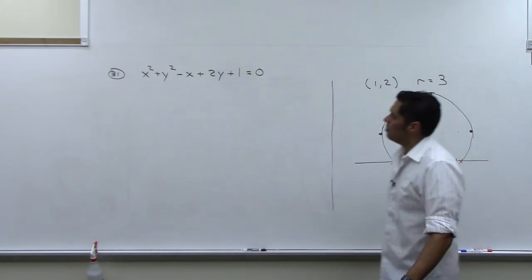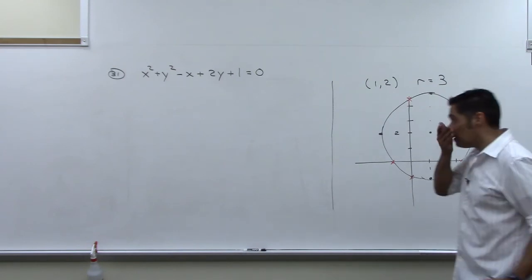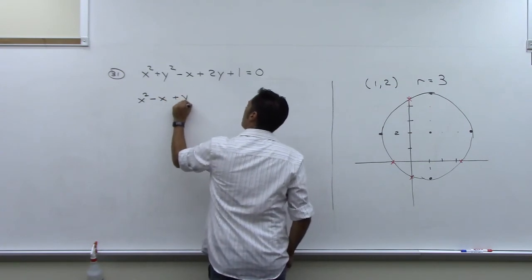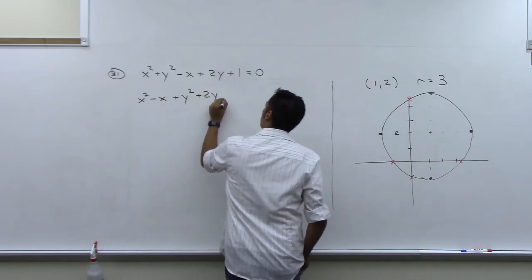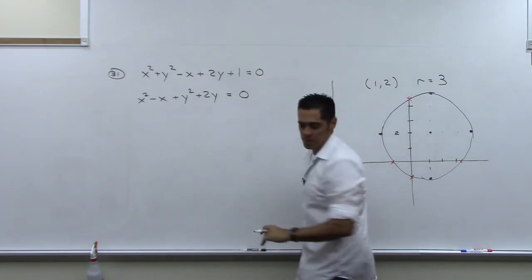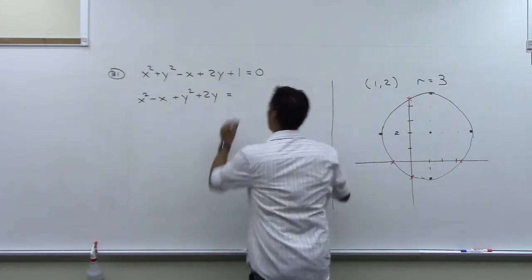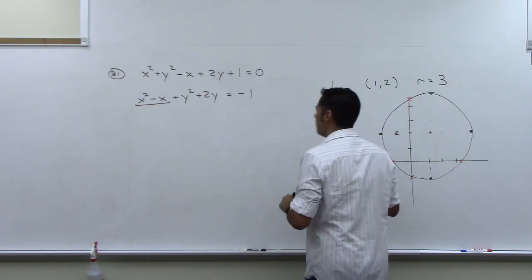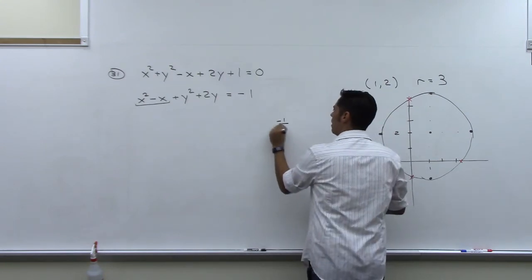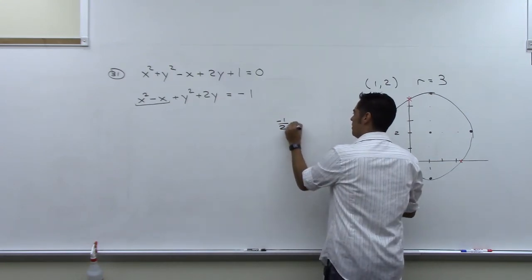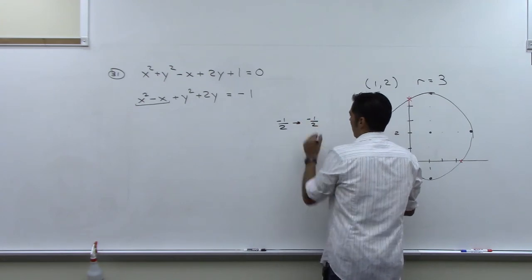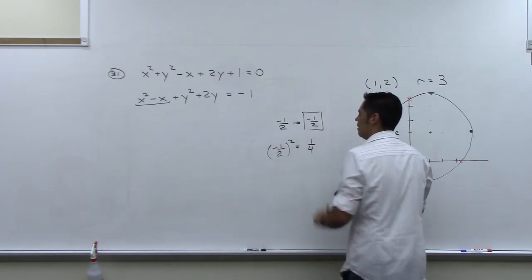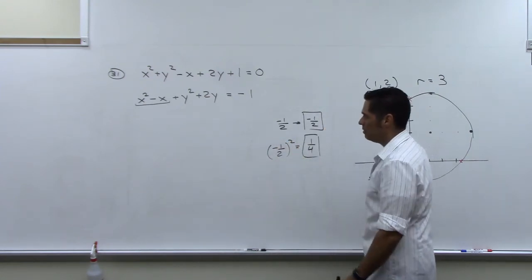All right. So this is the same story. We need to collect all our x terms and y terms together and get the constant to the other side. That should be minus 1. Okay, on the first two here, I'm going to take the number in front of x, which is negative 1. I'm going to divide it by 2. Ooh, that's just going to give me negative 1/2. Okay, then I'm going to take that negative 1/2 and I'm going to square it, and that's going to give me 1/4. So I'm going to be adding and subtracting 1/4.